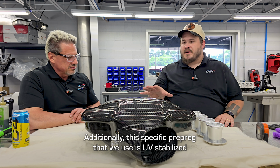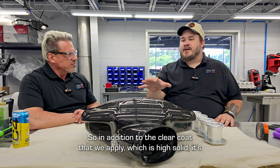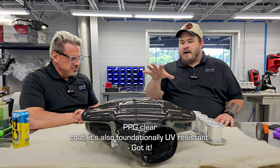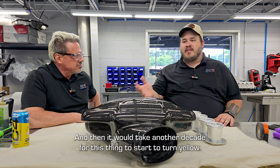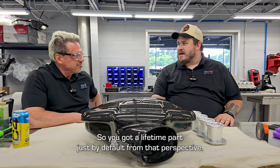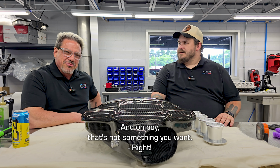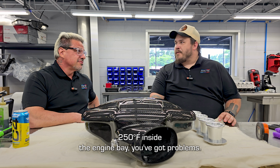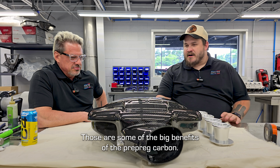Correct. Additionally, this specific pre-preg that we use is UV stabilized out of the box. So in addition to the clear coat that we apply, which is a high solids PPG clear coat, it's also foundationally UV resistant. Realistically, the clear coat would have to peel off, and then it would take another decade for this thing to start to turn yellow. So you've got a lifetime part just by default. Awesome. I think we've all seen carbon fiber under a hood that turns yellow, and oh boy, that's not something you want. And honestly, if your plenum is seeing over 250 degrees Fahrenheit inside the engine bay, you've got problems. So yeah, those are some of the big benefits of the pre-preg carbon.